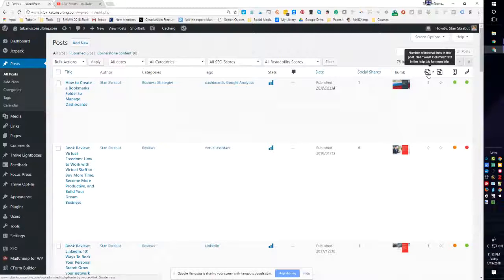So one of the goals I have in my Google Analytics is I would like people to check out 3 or more pages on my website when they come there. So one way of doing that is increasing the internal links. So this first column lets you know the number of internal links in this post. So in this particular post, I am linking out to 5 other sites.